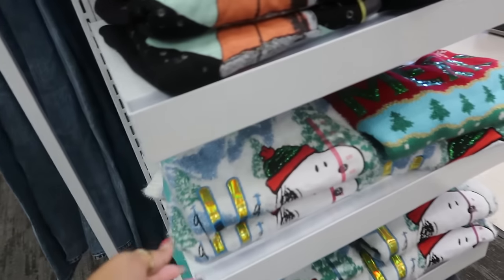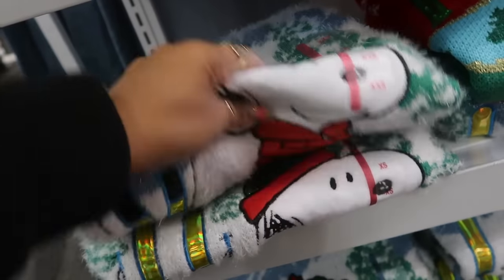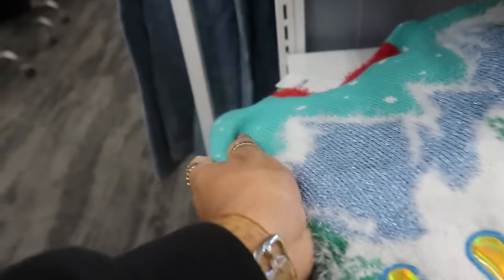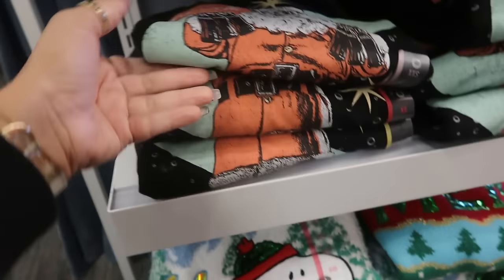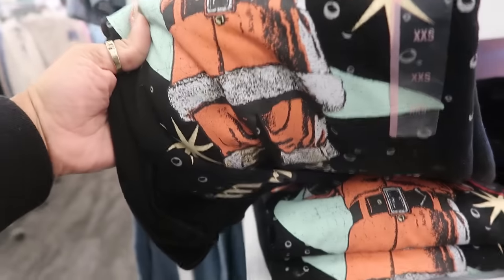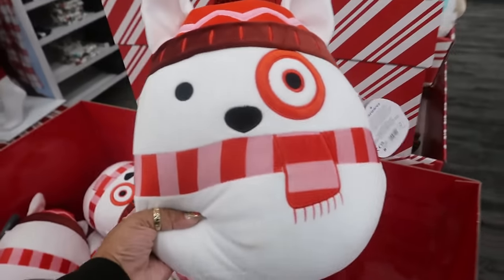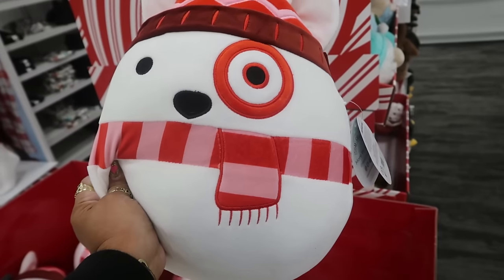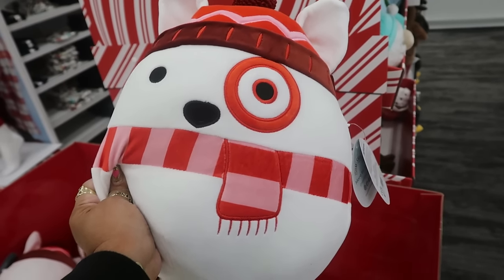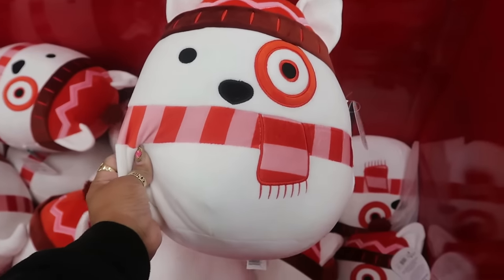Especially with Pooh Bear. Little Snoopy sweater — those are $33. Santa — kind of vintage with the Coca-Cola patch — $22. And look at this: there's some Target Squishmallows for $20! They didn't have this upgrade last year — it was just the little bullseye dog. But now there's a Squishmallow — those are cute!